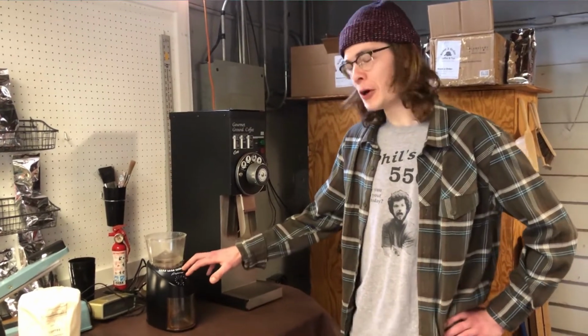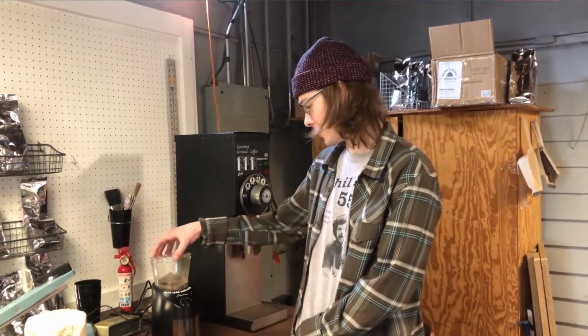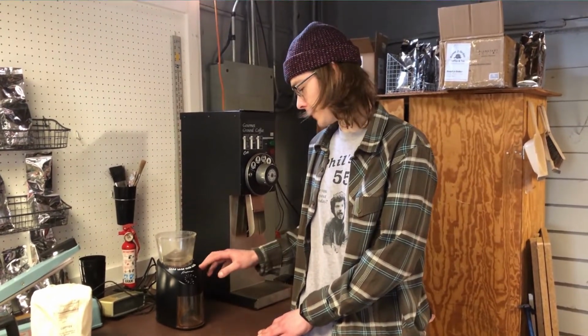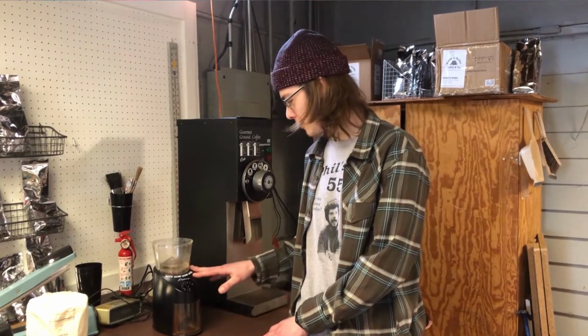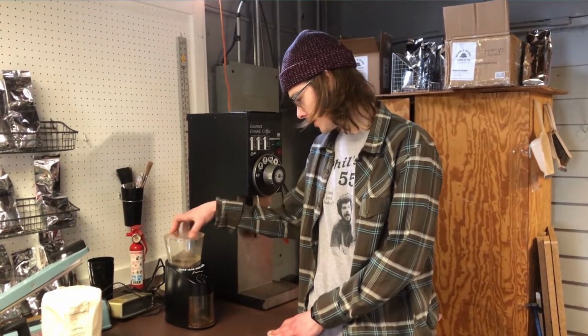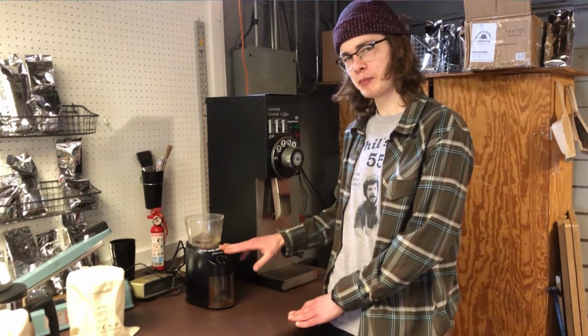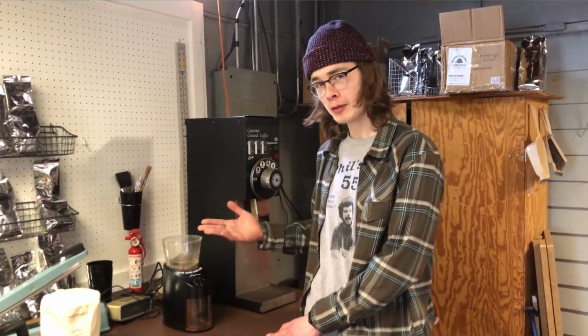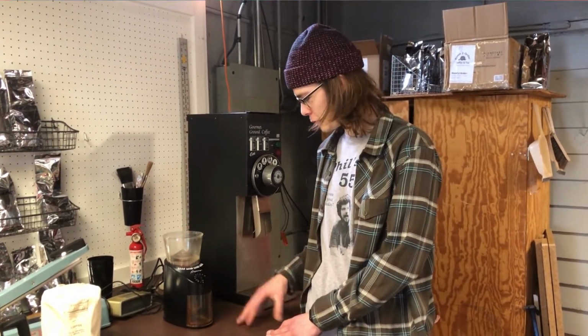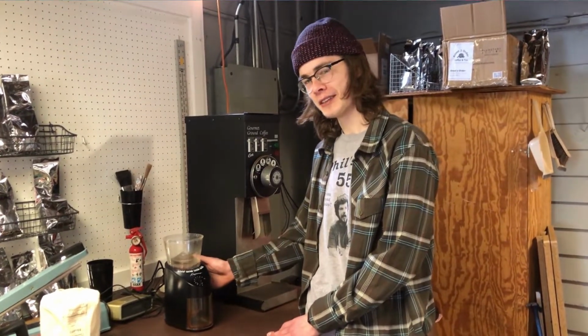So the one thing that you probably don't want to do with a grinder like this is put already ground coffee into this pot here. What that's going to do is nothing good, really. It's just going to make a mess all over the place inside the machine and jam it up. You'll have to take it apart and get inside there, and you don't want to do that. You want to keep this thing factory built. This is made by a professional machine maybe, but a professional nonetheless, and you don't want to undermine that workmanship that was put into this beautiful piece of Italian craftsmanship.